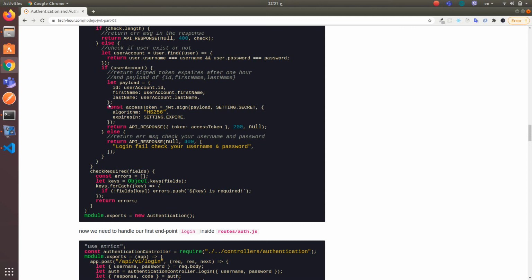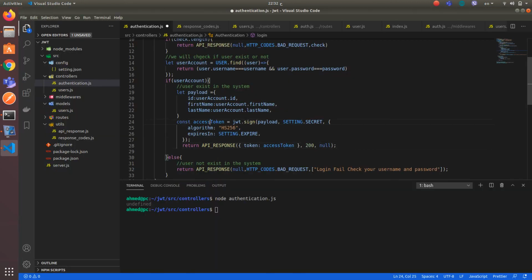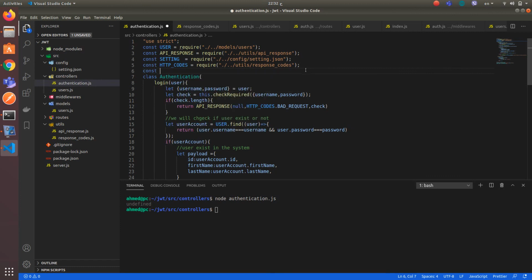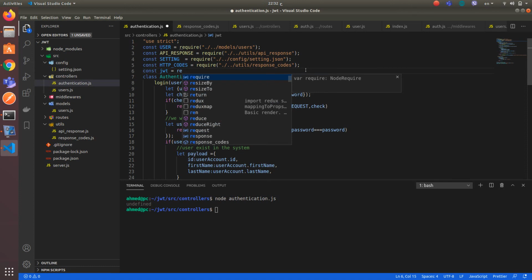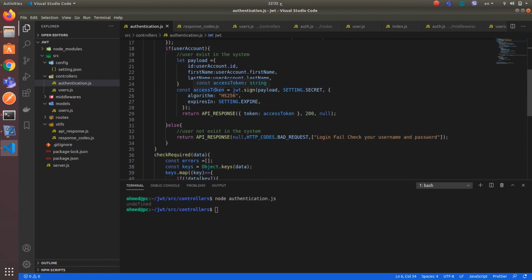Now get this part here. Yes, access token JWT. We are calling this module, require JSON web token. Now this is the access token. We will create a signed token with JWT dot sign.